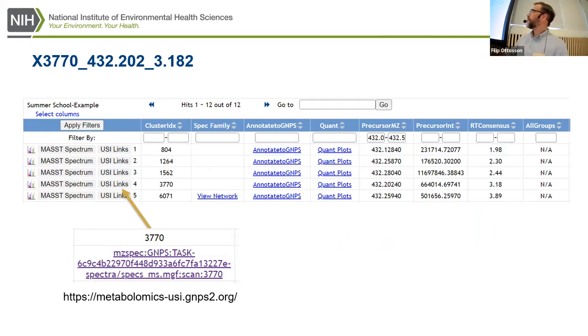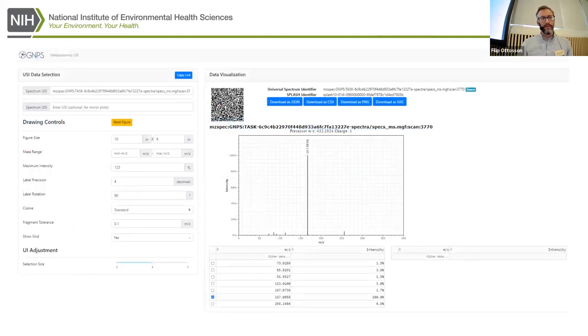And then this other button that says USI links. I don't think we've mentioned that either. I find this particularly useful. If you click that, another box will pop up and it'll have this long name string. And it links out to another resource. USI stands for Universal Spectrum Identifier. The idea behind this is that it's a unique code associated with that exact spectrum, so your file, that spectrum specifically. So you can take this, put it in a paper, and then someone can find that exact same spectrum in your file in your open data.